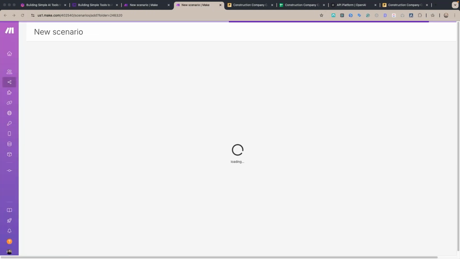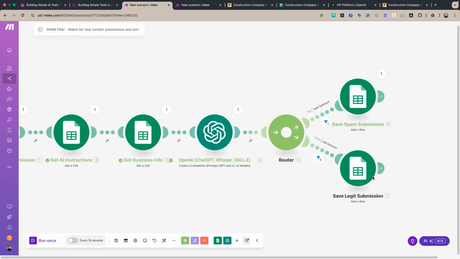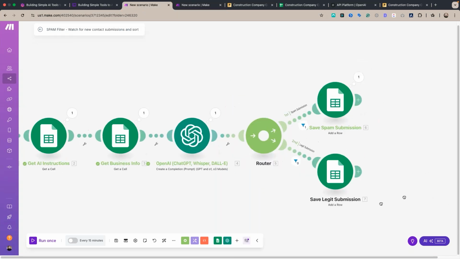So again, we're going to make a new scenario. This scenario, okay, let me back up. We could have put this in the first scenario. You could do this with one scenario. We could just tack on these 3 modules we're about to build onto the end of legit submission.